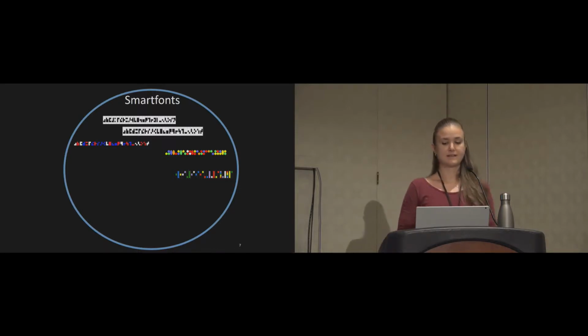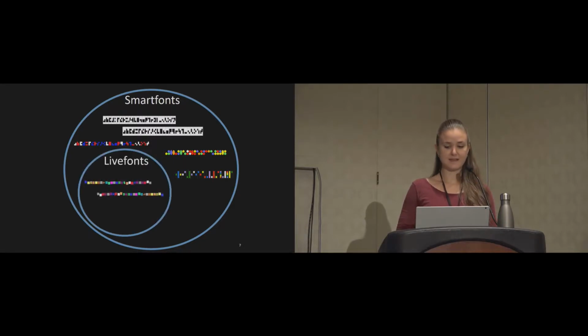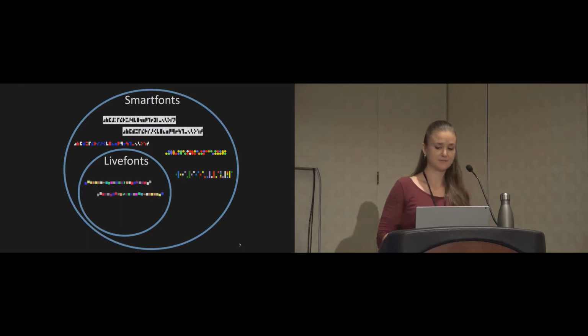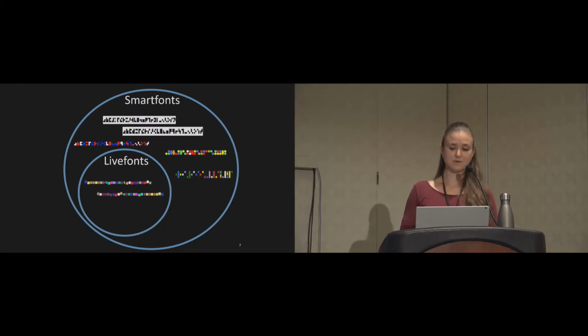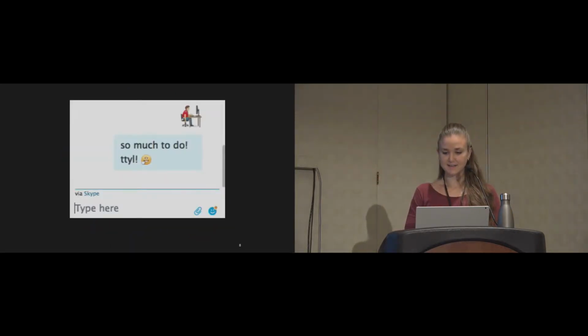But of course, we could do work to replace strings or entire words with alternate characters as well. Past smartfont designs explored color, shape, and spacing variations, and here are some examples of alphabets of possible smart fonts. Live fonts add animation to the design space, introducing another channel that can help differentiate letters. So in this work, we present the first live fonts and evaluate their legibility and learnability compared to other scripts. And to the best of our knowledge, we're the first to propose using animation to differentiate characters in a script. And that second live font is supposed to be moving, but in any case.